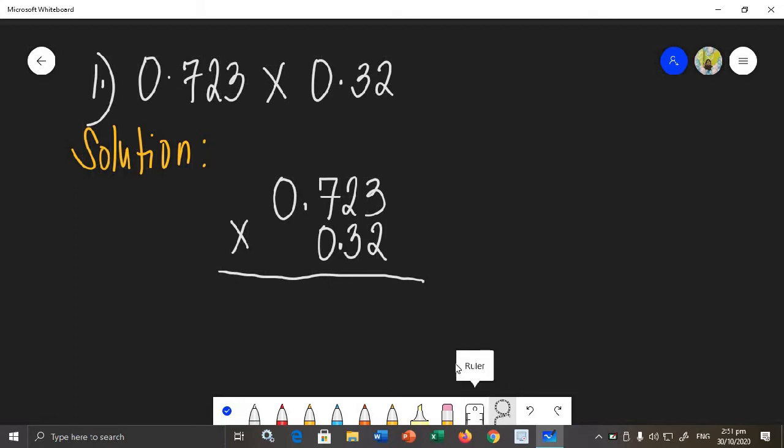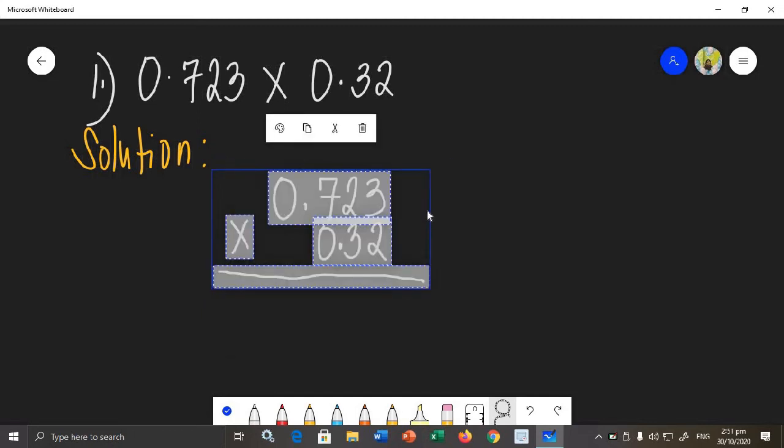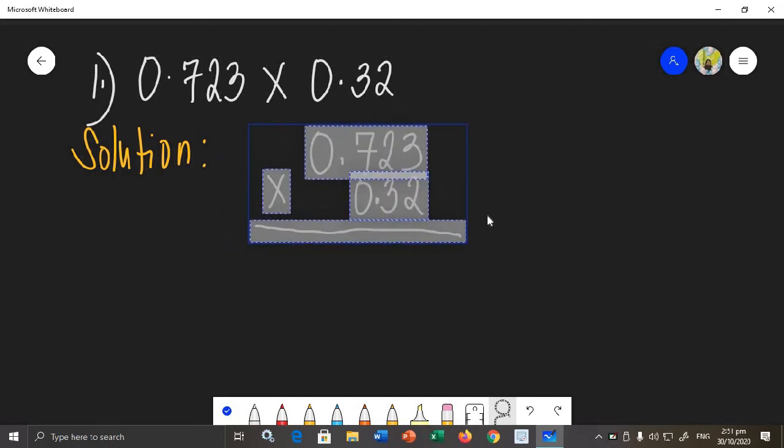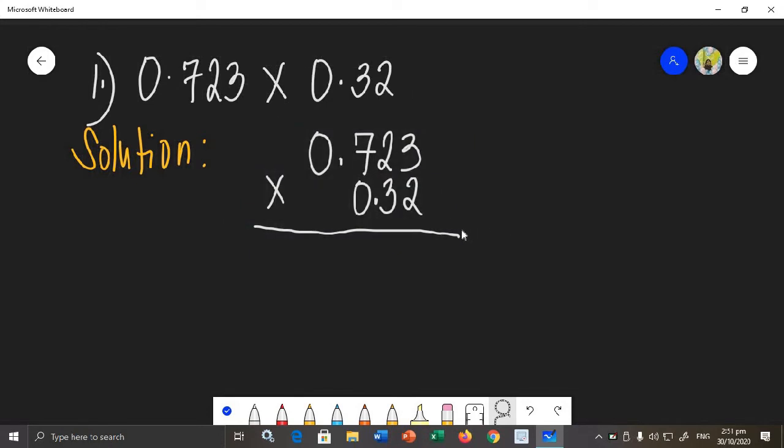So according to the rule, we should write the given in vertical form, and it is okay if the place values are not aligned. So unlike in adding and subtracting, kailangan yung place value magkakatapat. Dito in multiplying, kahit hindi siya aligned, basta may katapat yung mga nasa dulo. So okay lang na wala siyang katapat, even though supposedly meron talaga. Diba? So this is how you write the given in vertical form, and it's fine if hindi siya nakatapat dun sa same niya ng place value.